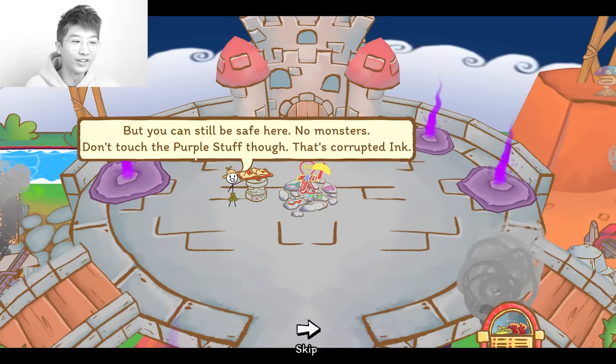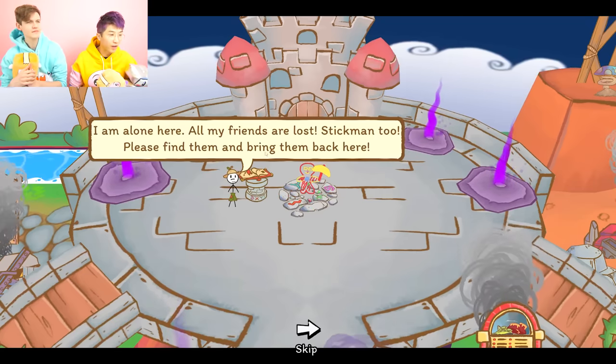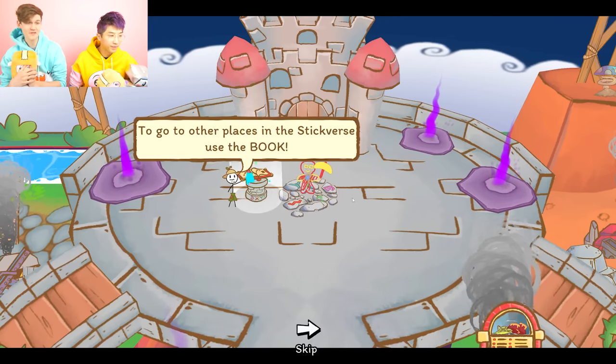My heart. Don't touch the purple stuff. It's corrupted. I am alone here. All my friends are lost. Stickman 2. Please find them and bring them back here. All right, we gotta look for some friends.